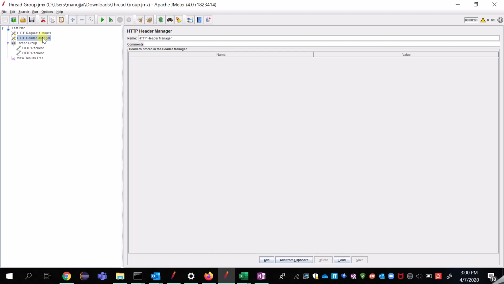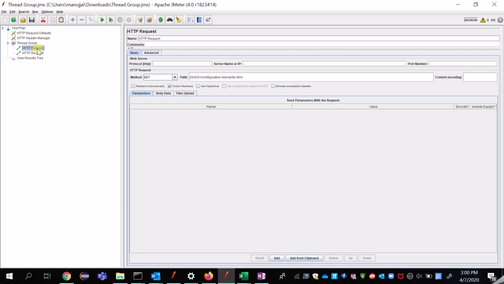So you need to specify this kind of thing for each request. So if I add it here, content type, application, JSON. So this particular header is applicable for all the requests under its scope.